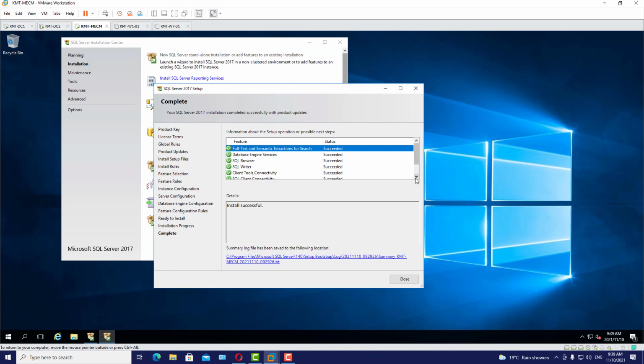Okay, the installation is successful. As you can see, we have green check marks all over. Succeeded. Install successful. Let's close.